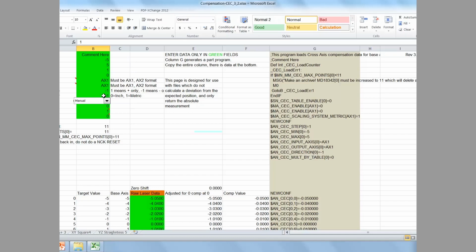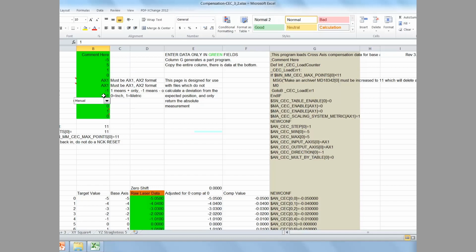But what we have to watch for is that, for example, if we have a case like this where we have some of the x-axis comp coming from table 0 and 1, where we have pitch error comp, bidirectional, and then we have some kind of squareness comp or other comp or straightness where we're pushing the x-axis based on a third table or a fourth table or a fifth table, we need to make sure that all of them are done in the same units. If we start mixing and matching units, it becomes problematic.